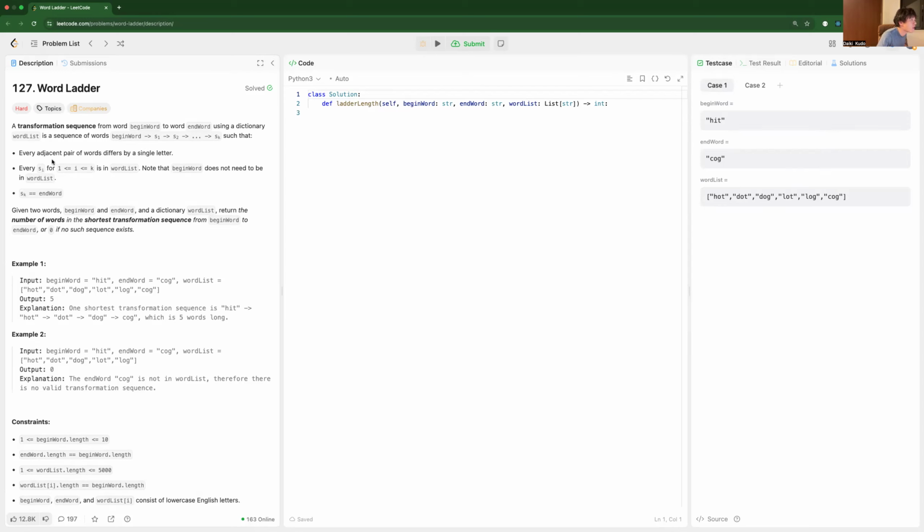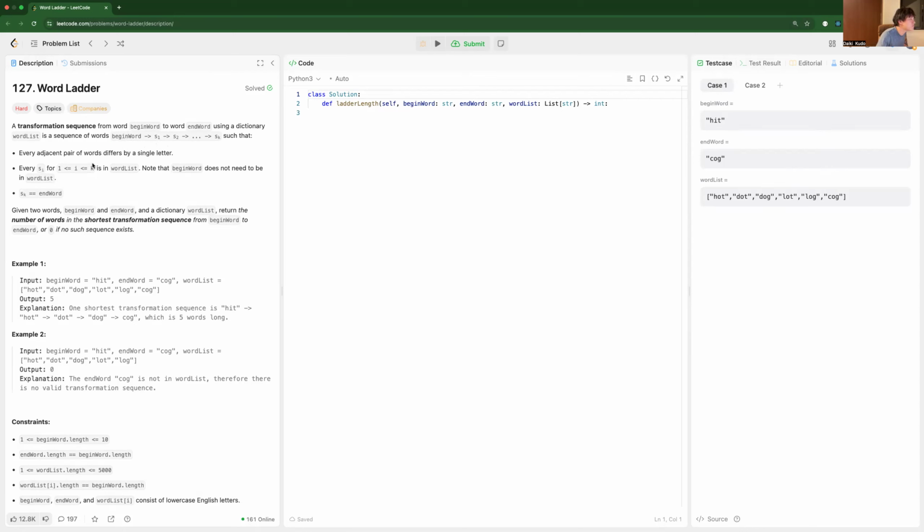So I can change only one character in one transformation, and every word in the sequence must be in the word list. Note that the begin word doesn't need to be in word list.